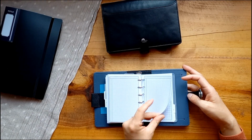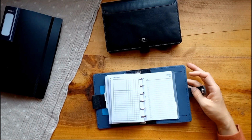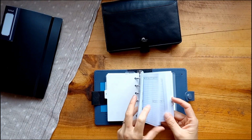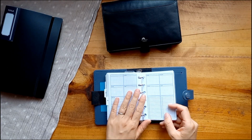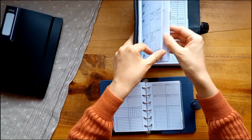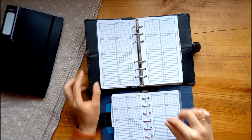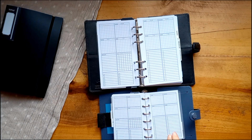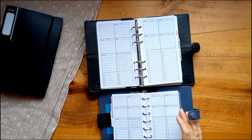And some notes, and the checklist. What I have noticed, especially for this Peanuts Planner Co. format, is that because I'm downsizing from this big size, some of them become so tiny in terms of line spacing. I really like the line spacing on this side, but this feels super tiny. So it's a bit of an experiment going on, to see what I like.